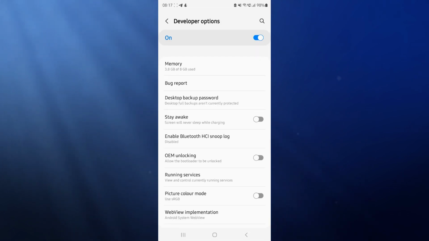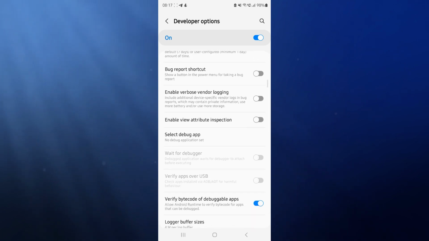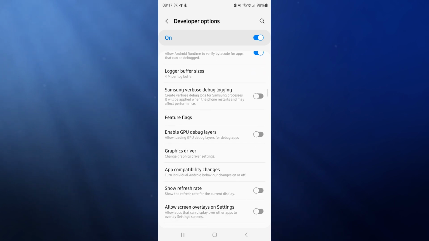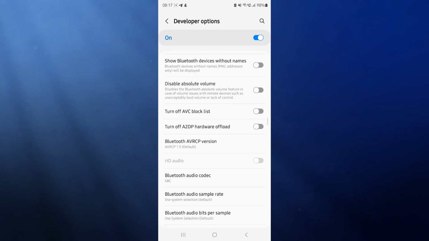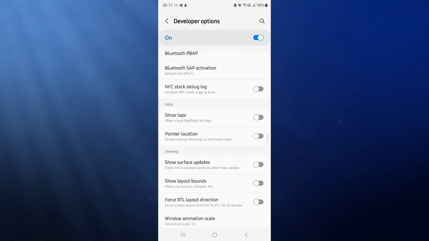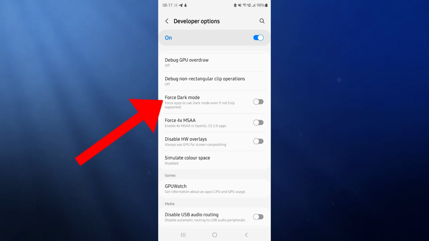So once you have clicked on developer options here, what you need to do now is just simply scroll down the page until you see the option that we are looking for. And in today's video, it will be Force Dark Mode. So if we keep scrolling, it's quite far down the page. And then if we keep scrolling down here, you will see it in a couple of seconds. And then as you can see, Force Dark Mode is located right there in the middle of my screen.